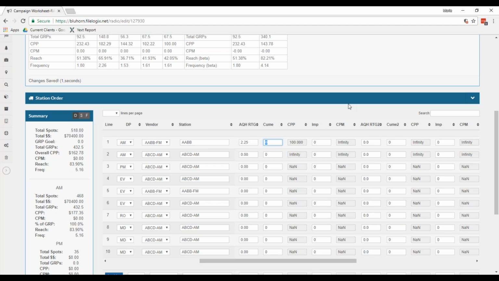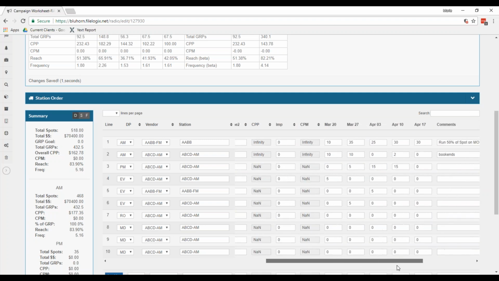As a reminder, you can remove columns from your worksheet in the station order dropdown if you don't want to see them. There's also a place for all of your secondary demographic information. If you're not using a secondary demographic, you can also remove those columns as well.